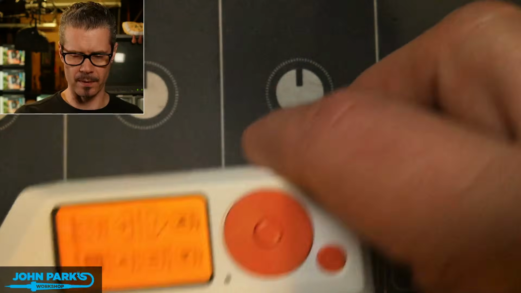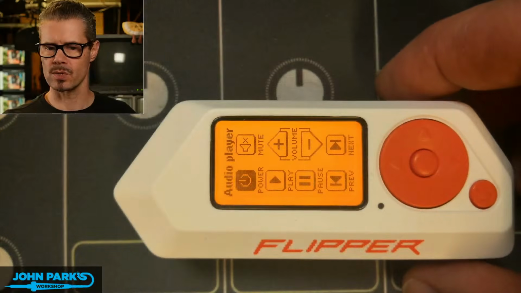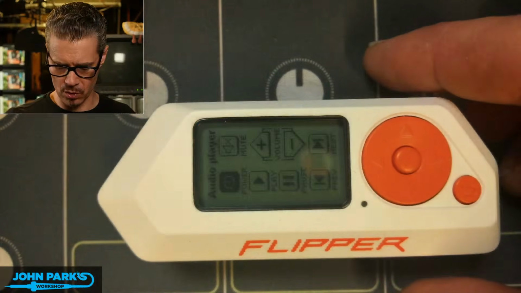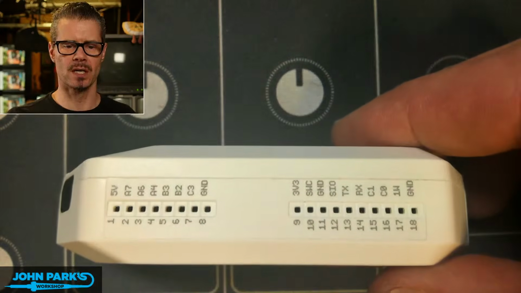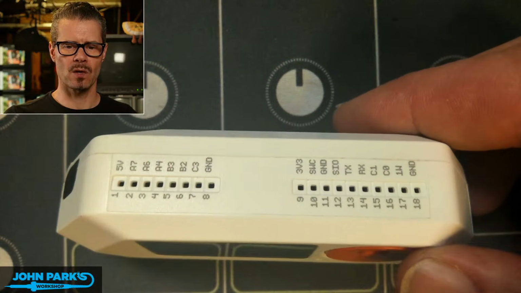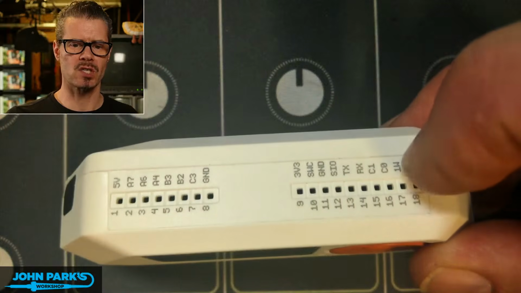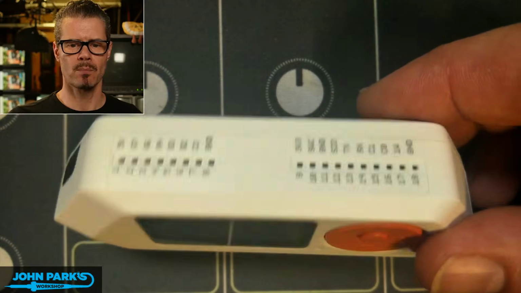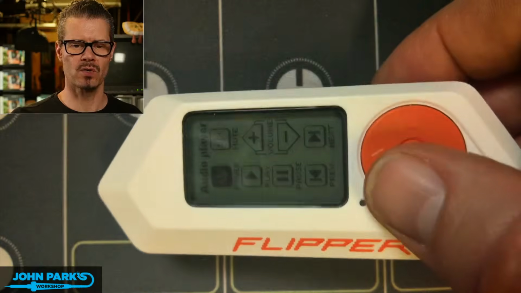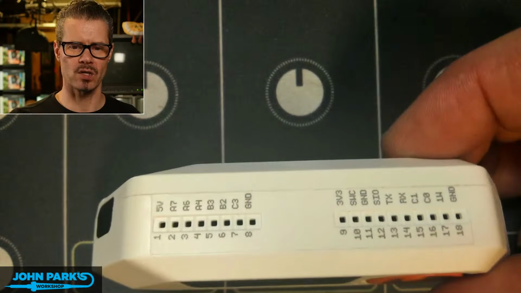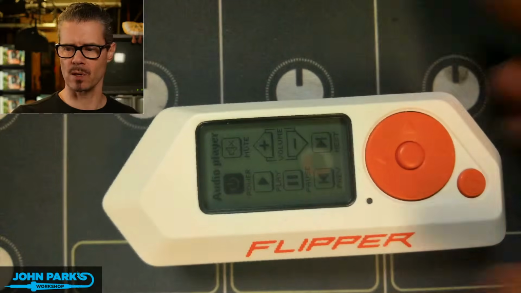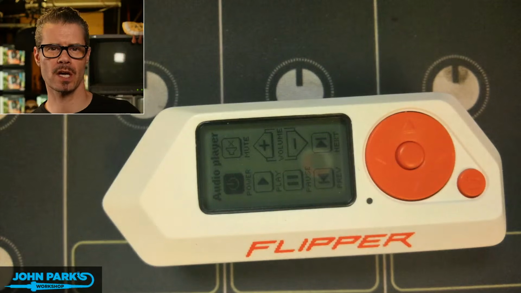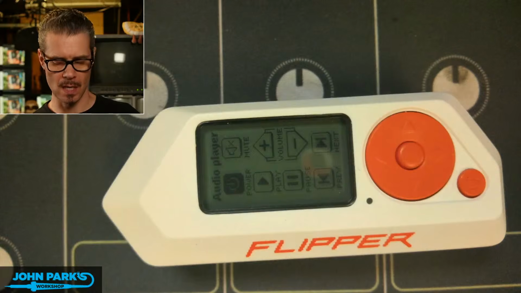Now, if anyone is a Flipper Zero aficionado and has tips and tricks and places to go, I'm brand new at this, but I am interested in interfacing with maybe CircuitPython devices over these GPIO pins, if there's anything interesting there, like using this as a UI for stuff happening in CircuitPython or who knows what. Let me know if you've got experience, tips, places to check out about that, because I think it's interesting.